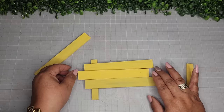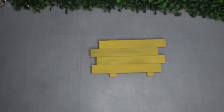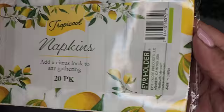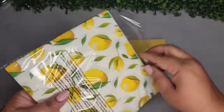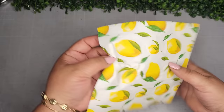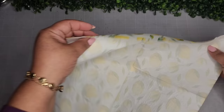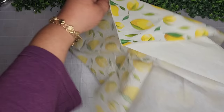And now I'm going to do a different configuration. I'm going to place them opposites, I guess you could say, or in this formation. And then here's a support on the back, and I'll adhere everything together with this super glue wood glue. Once that is dry, I'm going to take one of these napkins. This I got from Amazon, I believe. And I'm just going to take it down to 1 ply by using 2 pieces of painter's tape and just spreading it open. And it pulls it apart.